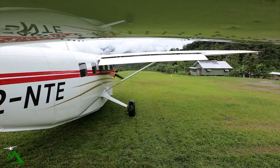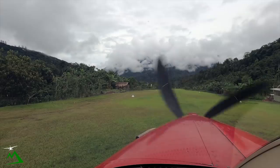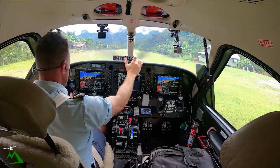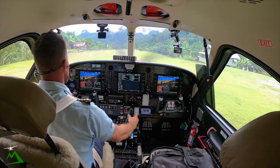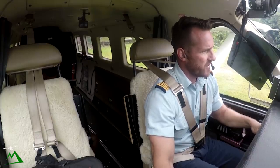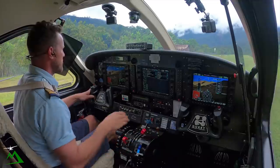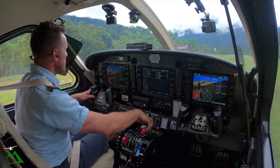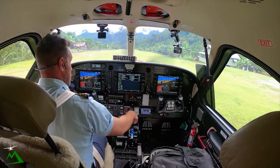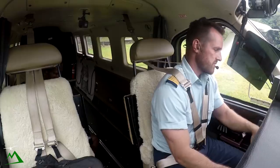Trimming our abort briefing: if we are not 35 knots by the first three cones on the left, we're going to go full reverse with heavy braking. If we're going off, cut off, pull off, and shut off - just go straight ahead. After takeoff, pitch for 85 knots. Consider EPL, consider feather. Left hand turn to the lower terrain down to the river bed. Cut off, pull off, and shut off. Emergencies, masters, crack my door.